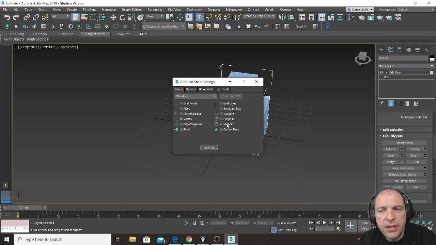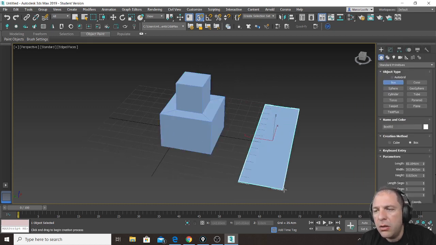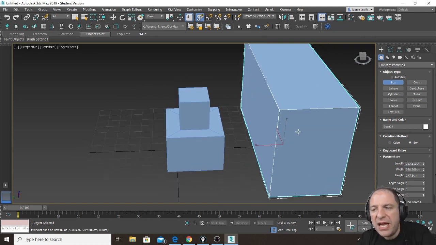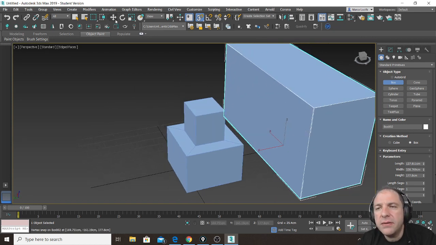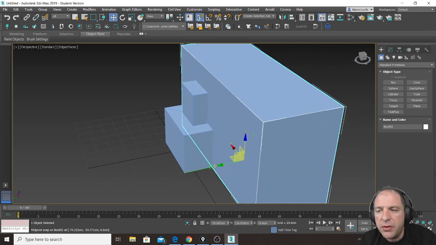Okay, the important is midpoint, nothing else. Then you make this gigantic box and you move it, let's say, from its midpoint. So you move it from its midpoint here to this midpoint there, so that this is half.